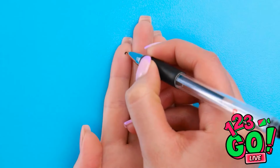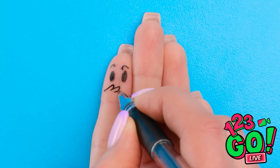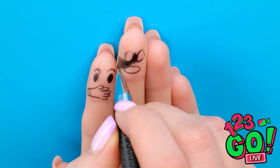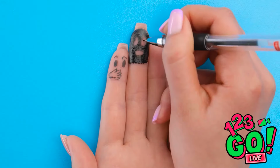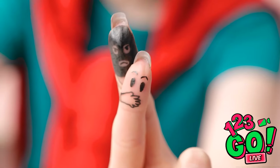But I'm not finished. I'll draw another face on this finger. There are the eyes. I'll draw a hand on this one. This'll look great! I need to draw a mask on this one. This guy looks so scary! Can't forget about the eyes. Don't come any closer, copper! Save me!